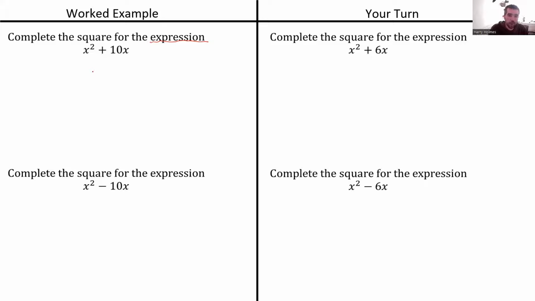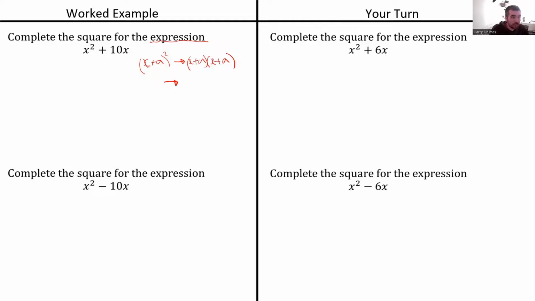How do I make a square bracket? And it's really simple. When we times out our double bracket, the number times us by the x twice. So let's just say, to help the conversation, we times out (x plus a) squared. Now, what is (x plus a) squared? It means x plus a times by another x plus a. And what do we get when we times out x plus a times x plus a?